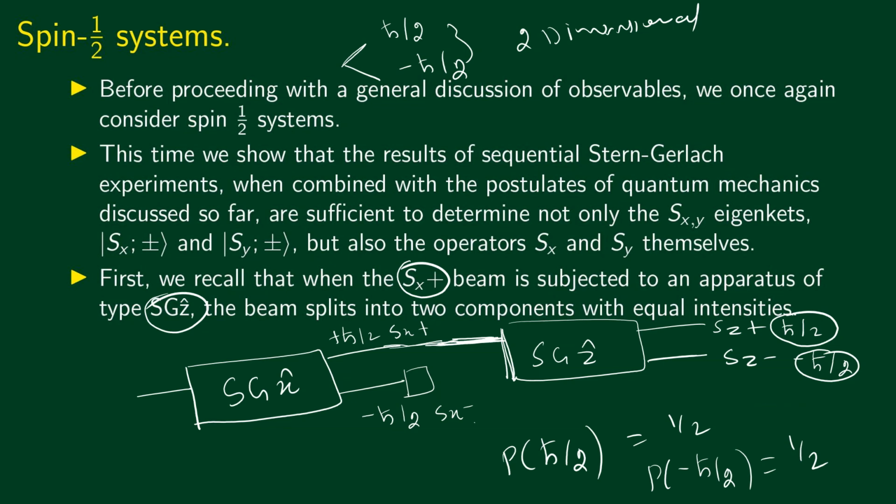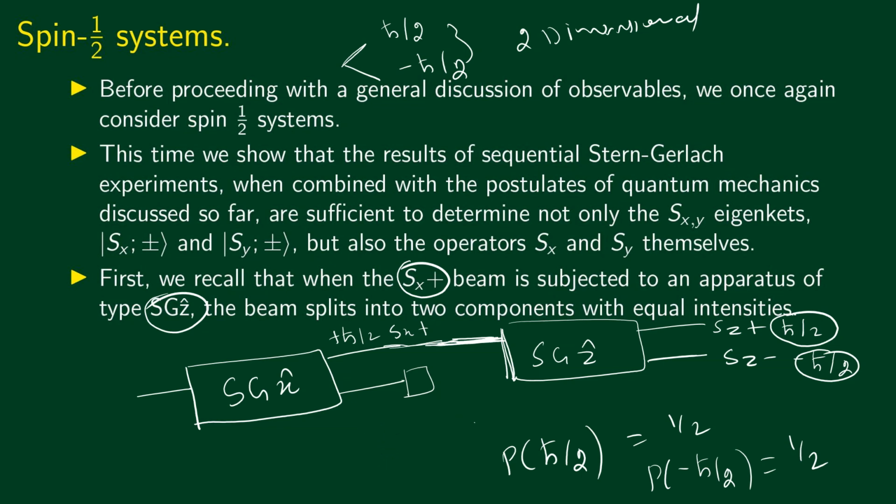So by repeating this experiment a large number of times, we measure the number of times we get h bar by 2, and we measure the number of times we get minus h bar by 2, right? So you have to do this with a large number of atoms. Then you calculate n1 divided by the total number of atoms and n2 divided by the total number of atoms, in such a way that this capital N is very large. And we see that as N becomes larger, this approaches half, this also approaches half. So this is how we measure the probabilities experimentally.